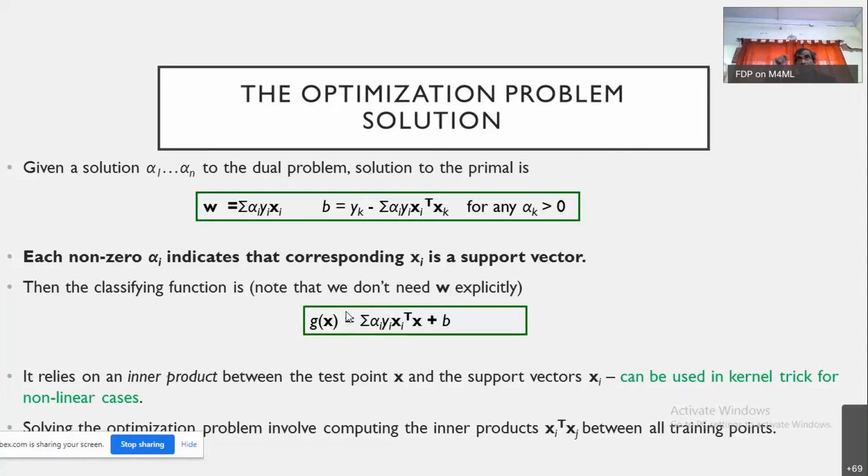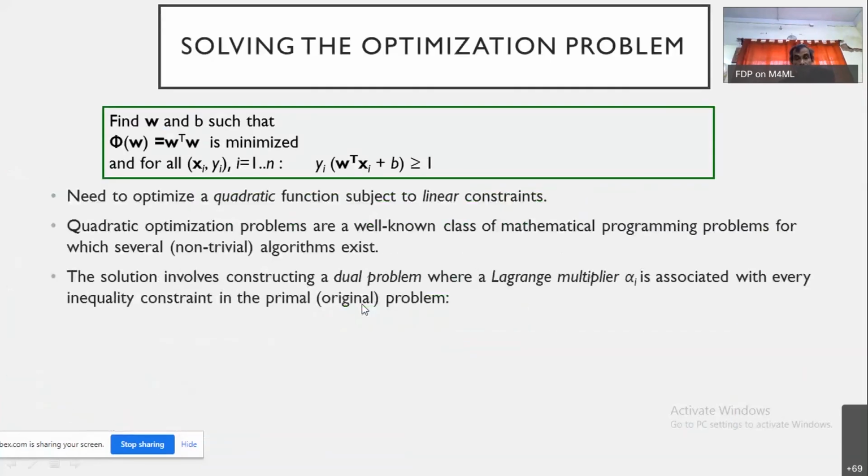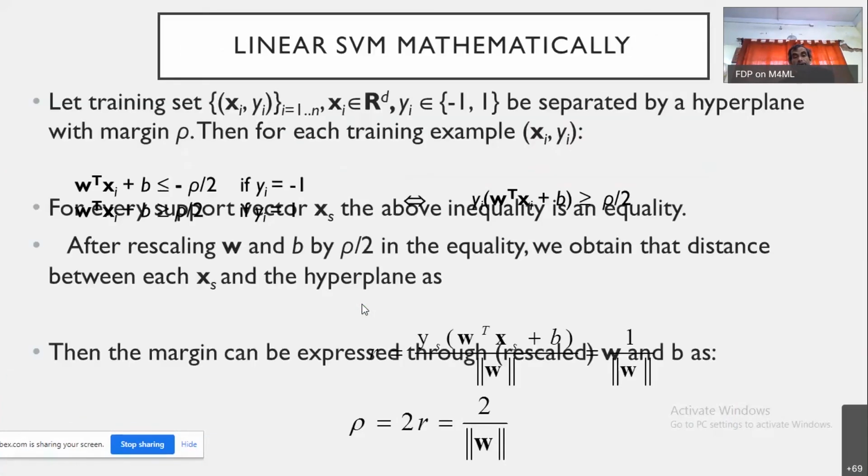Now the number of support vectors is very small. That shows the complexity in computation of the classifier will be pretty low, because it will depend only on the support vectors, not on any other point. All other classifiers will require all the training patterns. Basically, this will rely on the inner product or dot product of the test pattern X and the support vectors. Nothing else. You don't need the actual W also. Just B and this.